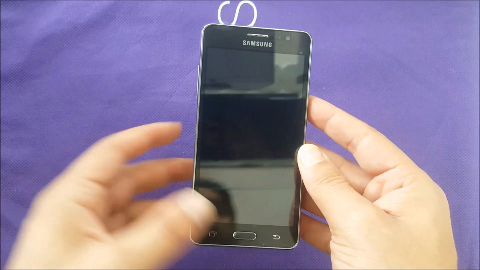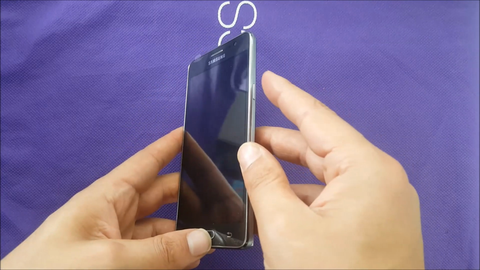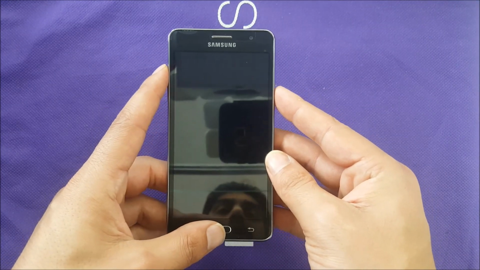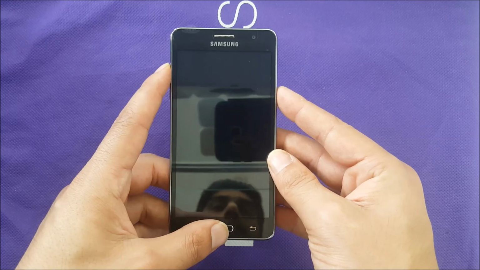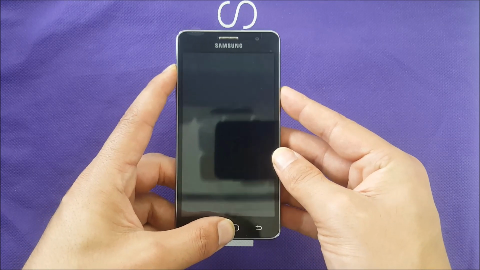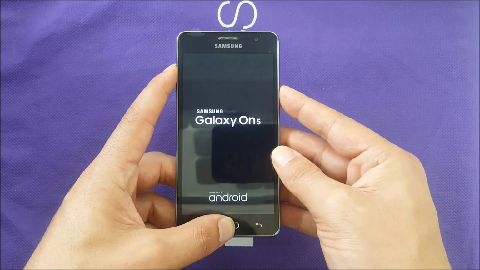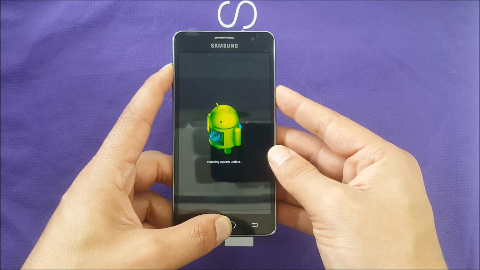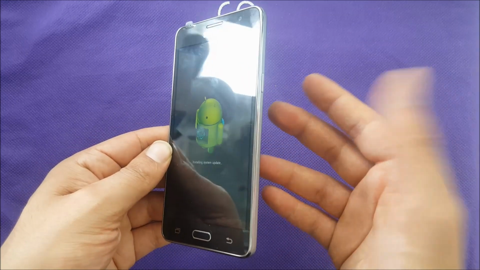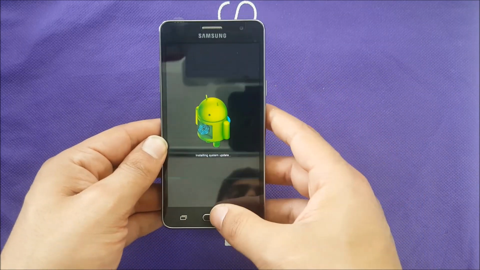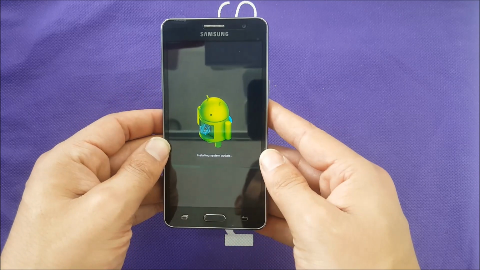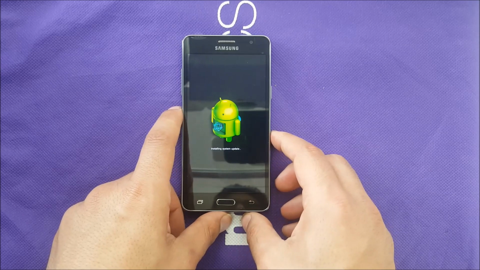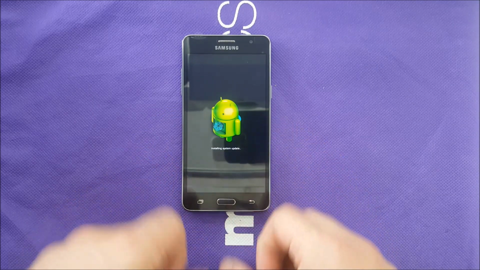And then once we have the phone off, you have to use power, home, and volume up. All these buttons at the same time, just push and keep holding until you see the Android logo. So, I just released my finger. Power, home, volume up, all at the same time. Then we're going to wait until the recovery menu shows up.